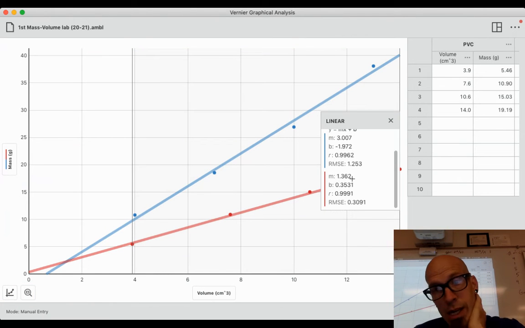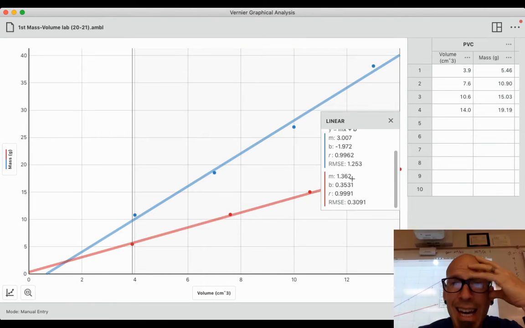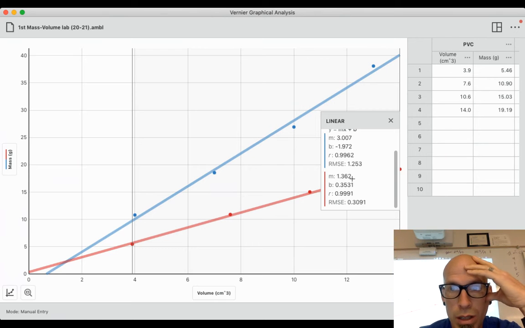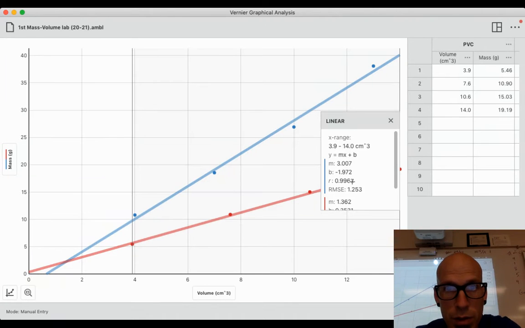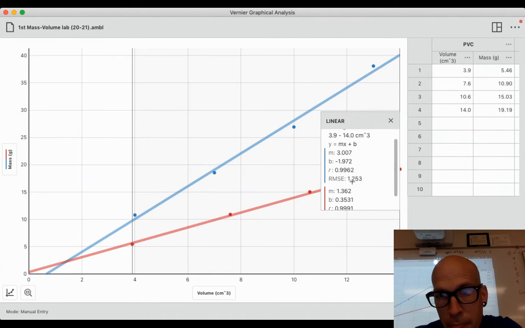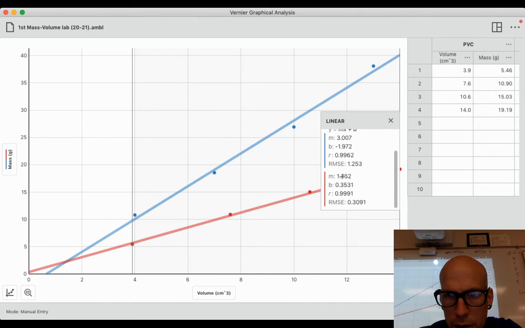Now, in your comp book, you were supposed to sketch some things for this class, actually for today for the B1 folks. For the B2 folks, it'd be for Monday, and of course you'll see this video then. Now, the M in our little box here, those are slopes. M is the symbol we use for slope in math class, and so that's the slope of each line. You didn't have to calculate it. Graphical analysis did it for you.